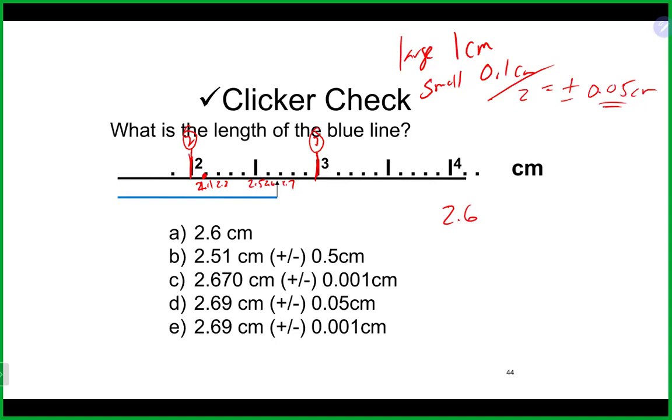And that means it's not exactly there, so it looks like they might have went with a 9 and plus or minus 0.05 centimeters there. So it looks like maybe D looks like a winner in this case. Yeah. Any questions on that? Again, we would not say 2.6 as we have the ability again to go to 2 decimal places here. So we do need to keep those 2 decimal places. Any questions on that one?